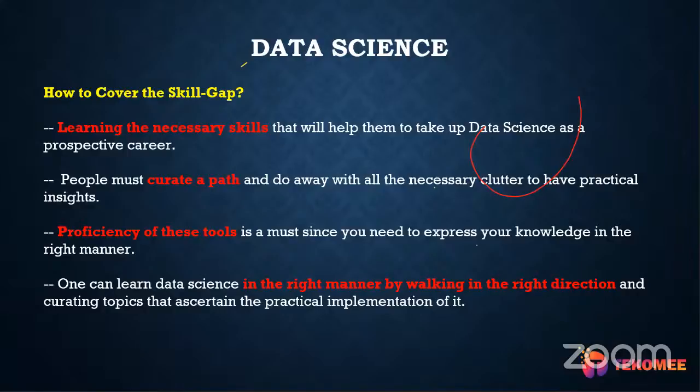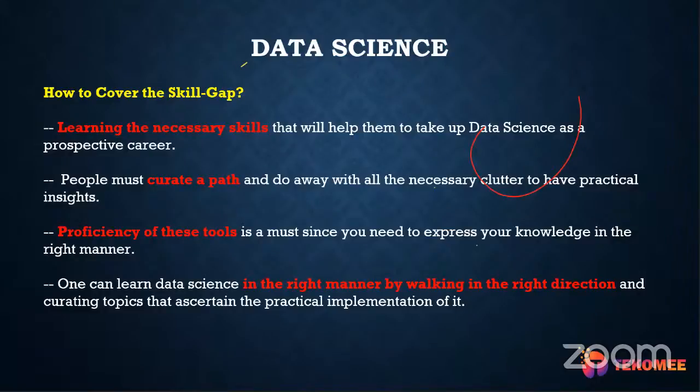It is that vast, okay? And even though you learn it for 1 year, you may not master it. So learn only the necessary skills and just progress in the career. Curate a path. Have a plan, have a learning path or a plan in your head that I should follow this plan, I should find out this path and go with that plan.